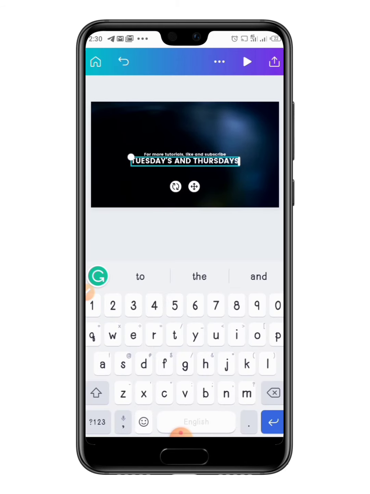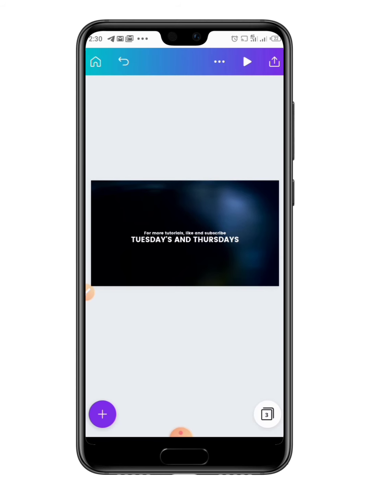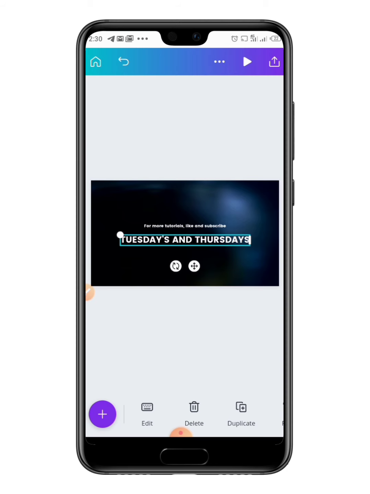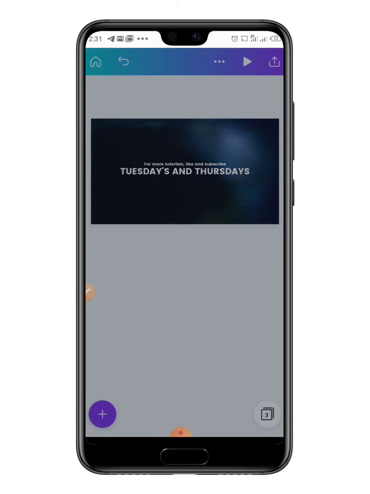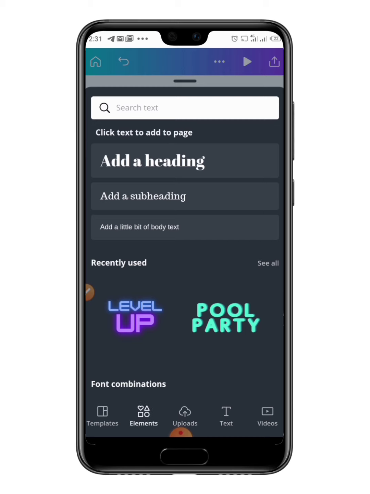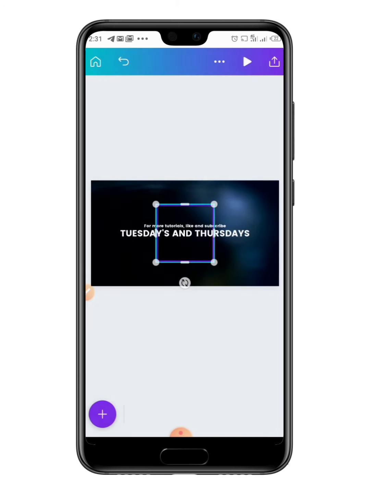Let me see if there's any correction that has to be made. Okay, I think it's looking better. Then I'm going to add the same element we added earlier.